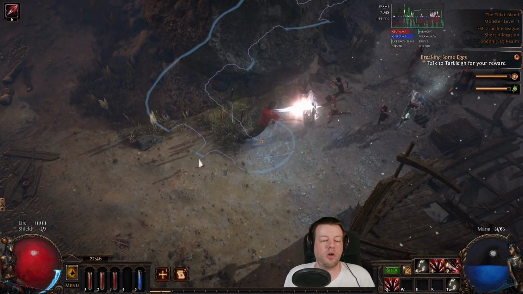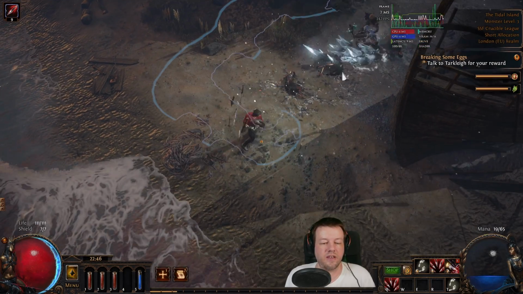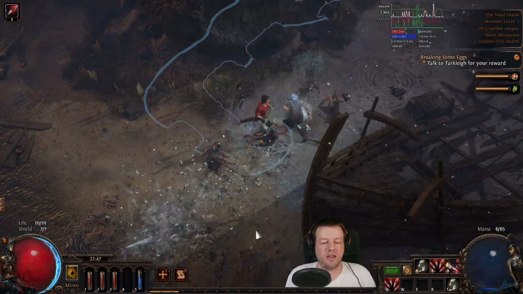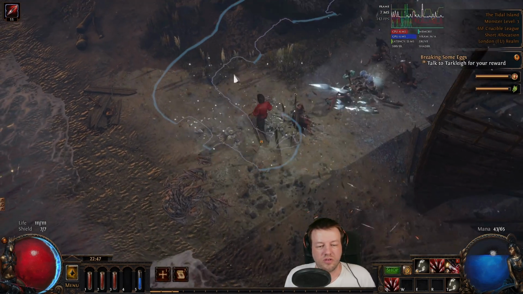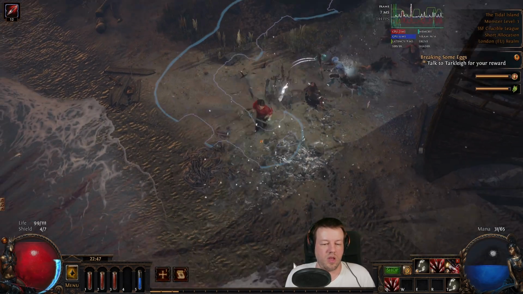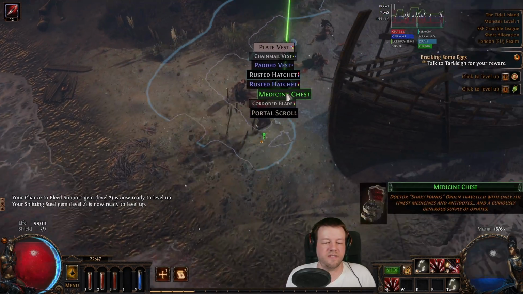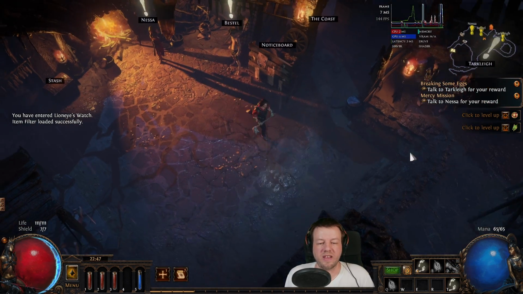Okay, there is the boss. And he fires that cascade at you. And he tries to work out where you're going to be, so we do this little dance to try and stop him from hitting us. And he's down. Grab everything that's blue and the portal scroll, and then log back into town.